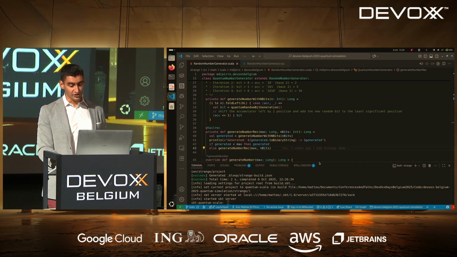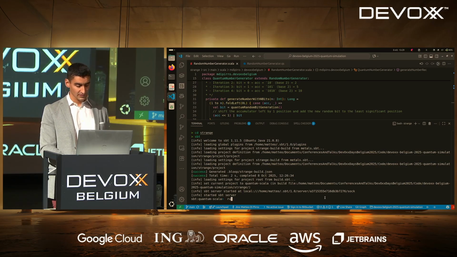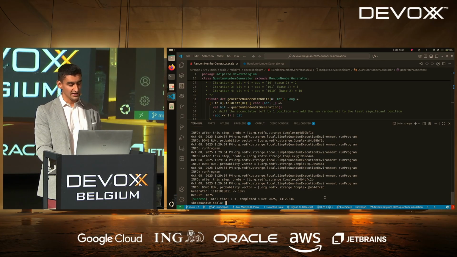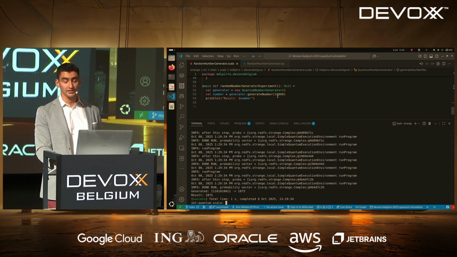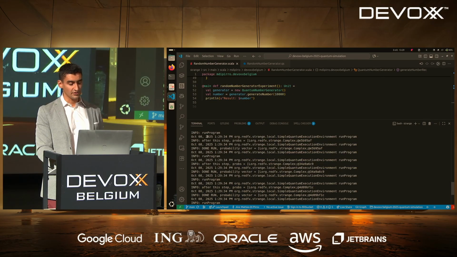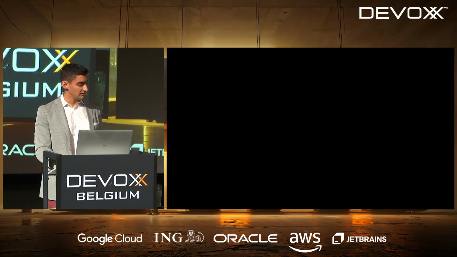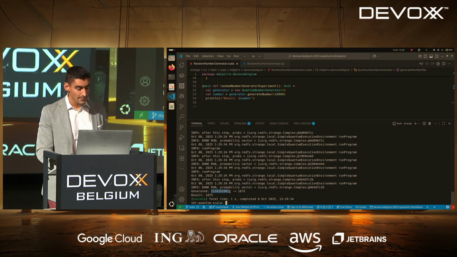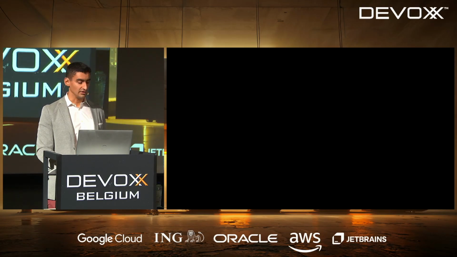So for example, if we run this application, I have it here. If we run it, then it's going to generate, now our maximum value here is 10,000. It's going to print a bunch of logs, one for each time we run our quantum program, and in the end, it will return a bit string. Okay, a bit string, which is a decimal number as well.